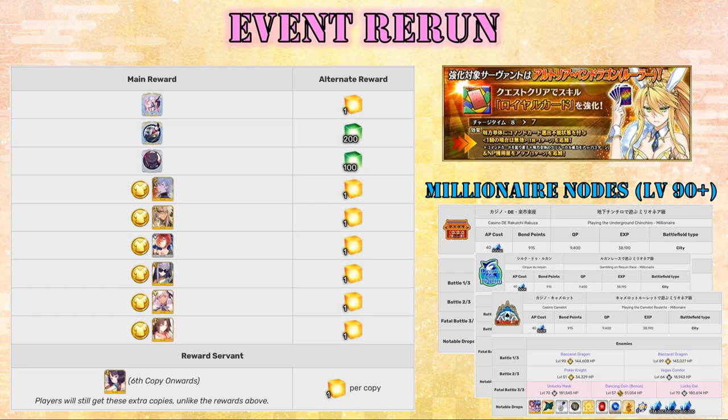Next we have Ruler Atoria's rank up, trying to give her a somewhat decent critical support capability. And finally we have the new Millionaire nodes. These are the ones that you'll want to farm during the event, if of course you can use one of the setups that I've listed in the last part of this video. If that's not the case, don't worry, I have also covered the usual level 90 farming nodes.